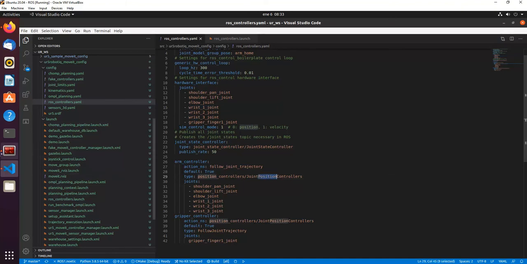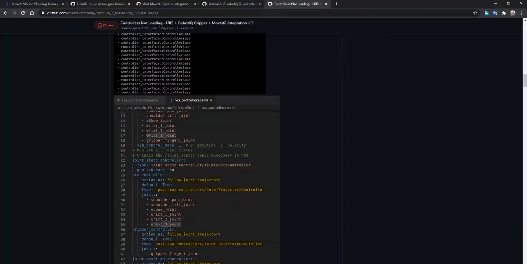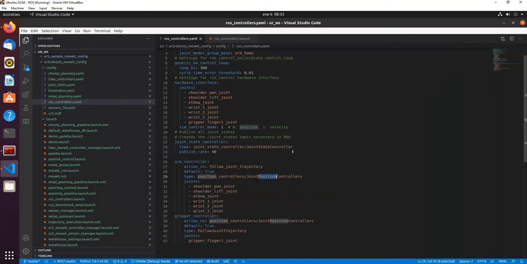Joint trajectory or joint trajectories? Joint trajectory controller. I think that the problem was that it's joint position controller, not joint position controllers. But let's use this one, trajectory controller.